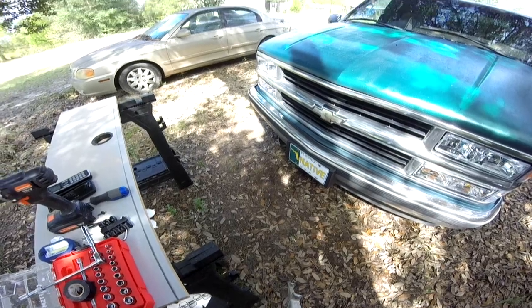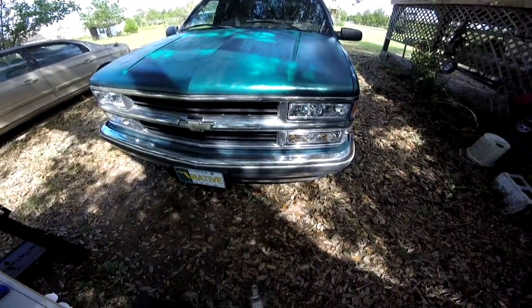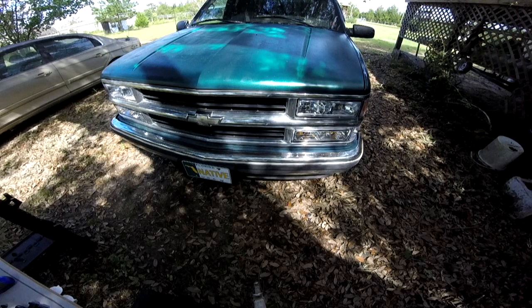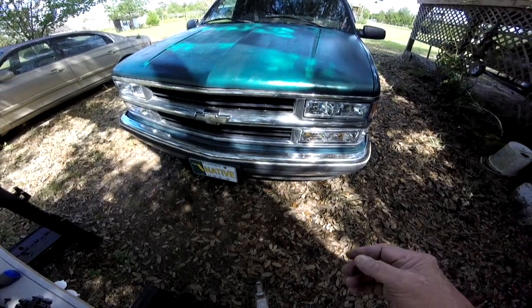Pardon me. Alrighty. Old Bessie gets a facelift. Alright, let me pick up tools, put stuff away, and we'll get back to making some knives. Now I can see.